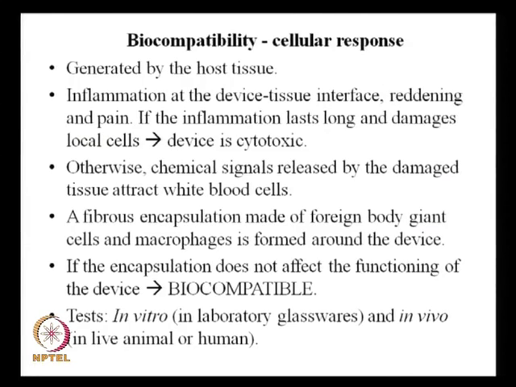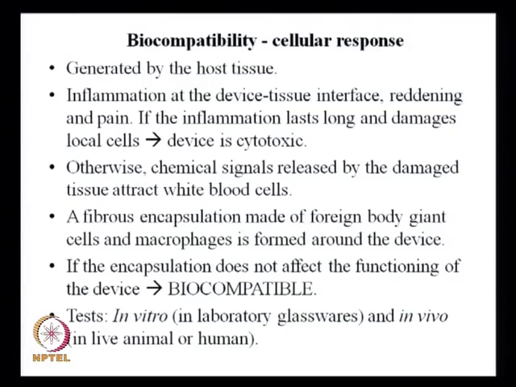All right. On the other hand, chemical signals released by the damaged tissue attract white blood cells. Typically, if you put in a material which is supposed to be biocompatible, there will immediately be inflammation, because the moment you put an external material inside the human body, the body will react in a certain way. That is a must. If it does not happen, then it is not doing its job. Some tissue will be damaged, because it is an intact tissue, and when you put a material in, you are cutting out some portion. Those damaged tissues will release chemical signals, and those signals will ensure that white blood cells get attracted to that place.